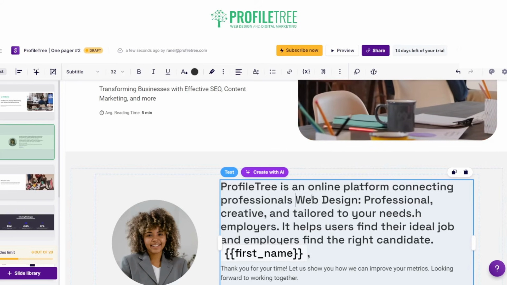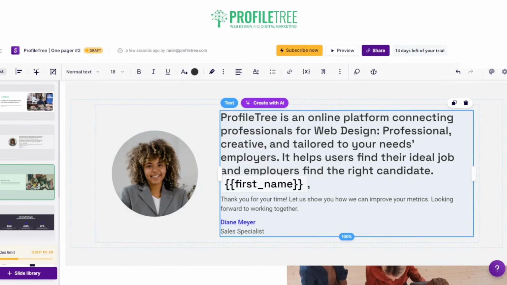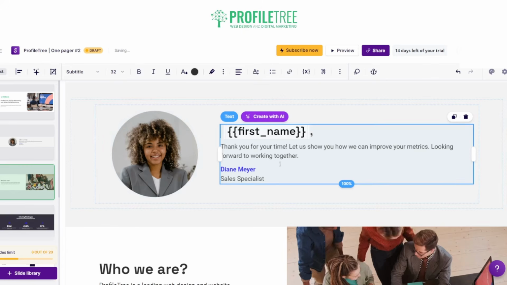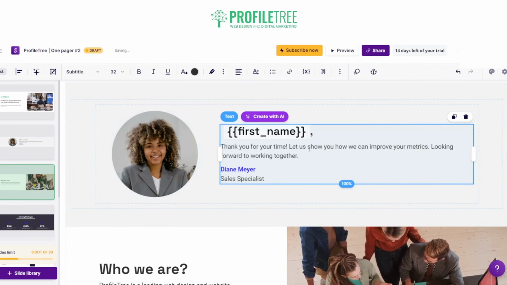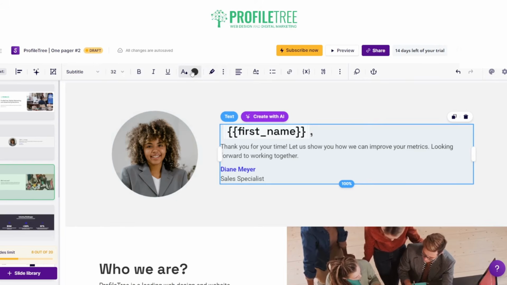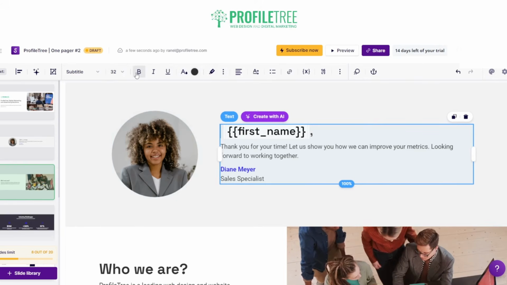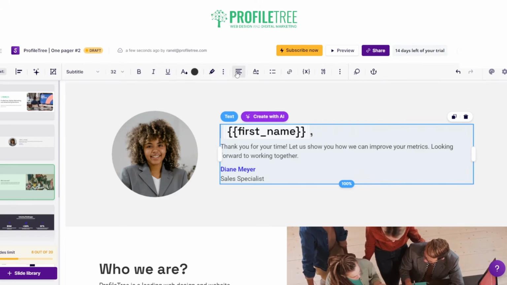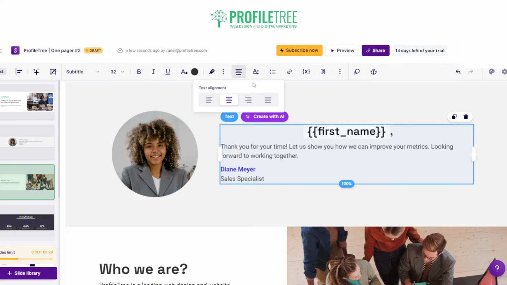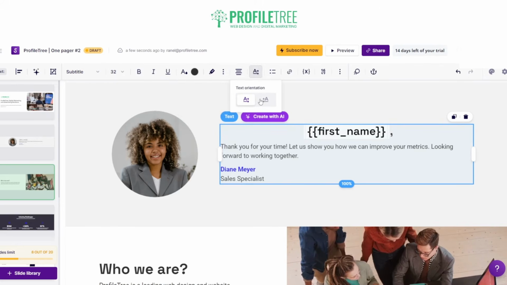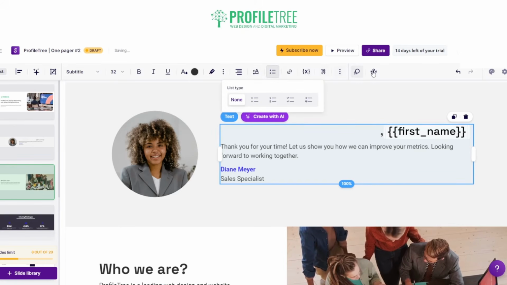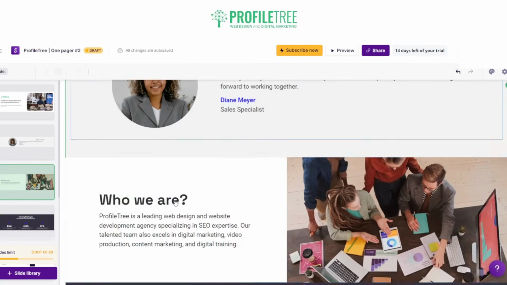Of course, if you do mess about with it a little bit more, you can create a bit of text and font there. But if you do want to as well, you can go ahead and type it out yourself. Depending how you like the actual template, you can go ahead and delete that if you wanted to. You've got a couple of options there as well, like the bold, italics, underline. You've got highlighting as well. You can center off your text alignment if you want to as well. You have text orientation. You've also got list types, and of course you can anchor areas onto there as well.